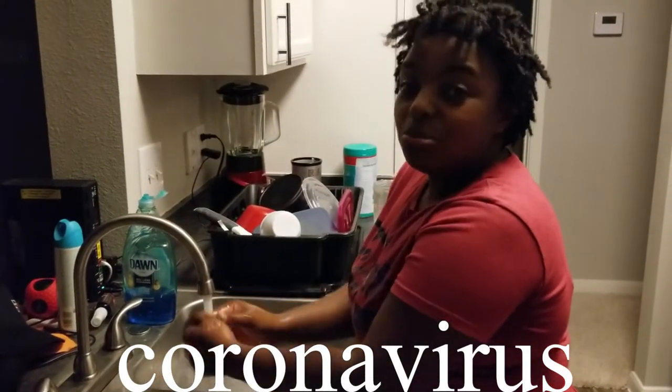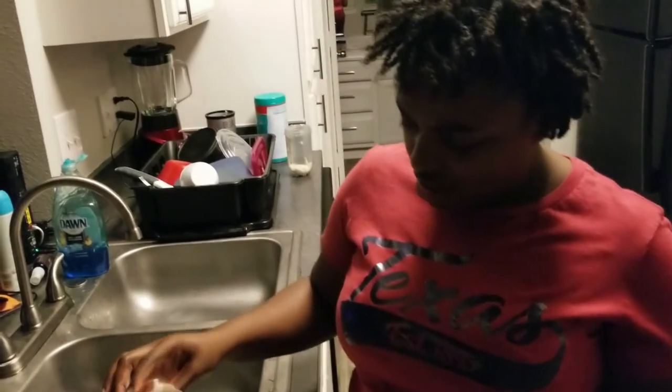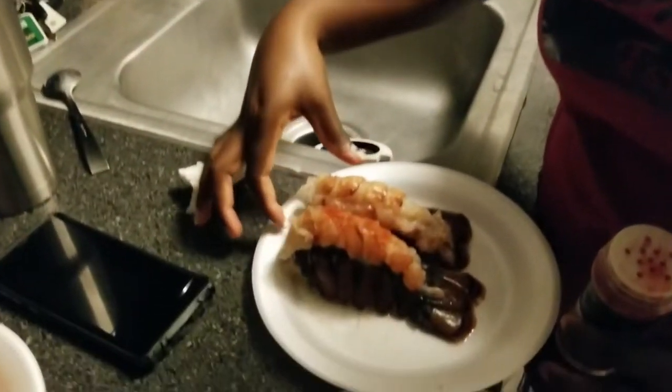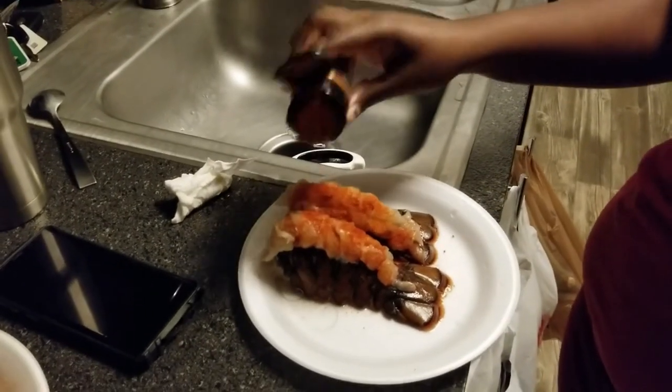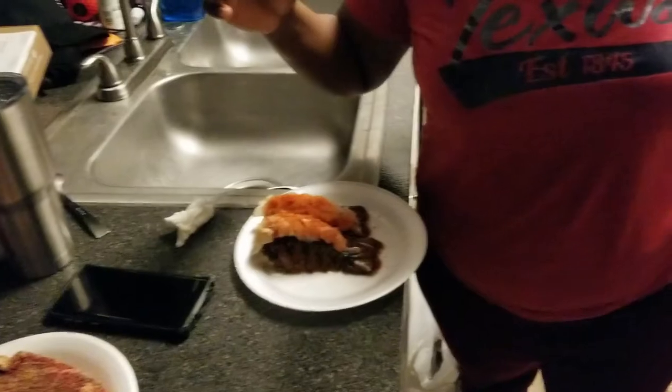With this coronavirus going on, it's important to wash your hands thoroughly — don't forget the nails. After washing, if you want a little bit of color, use paprika. I use it sometimes depending on what I'm cooking. I'm tempted to put some cayenne on it too — go ahead, put a little cayenne. I won't go too crazy, but it comes out good with a nice little kick. Who doesn't like a kick with seafood?